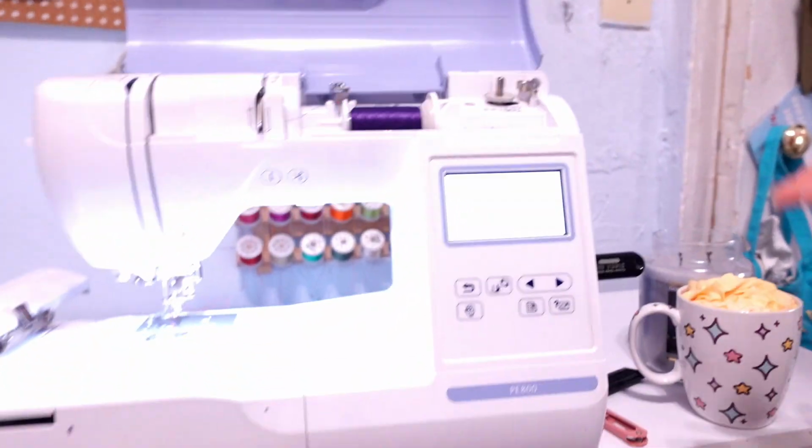Here's my embroidery machine. Ta-da. I use a Brother PE800. I really like her. I used to have several, because I used to sell at conventions. 2020, so what? Conventions? Never heard of her.